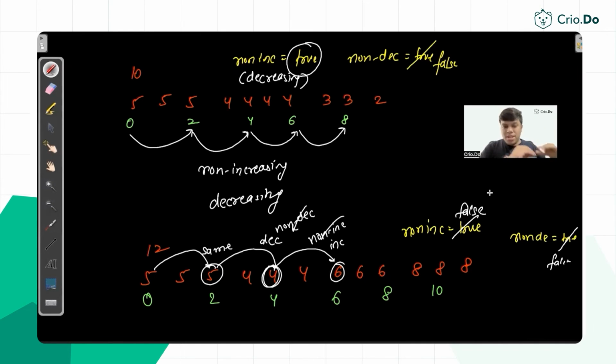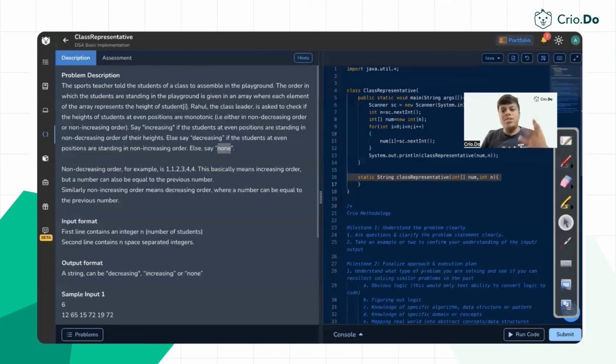So this will be the approach, which will take how much time complexity? Since we are going to run a loop over all the even indices of the array, it will take order of n by 2 elements time. That is, it will run a loop on the half size of the array, but we can say it is linear in nature. So time complexity will be linear. What about the space complexity? Since we are not going to take any extra space, only two Boolean variables, true or false variables, will be used. We can say space will be constant in nature.